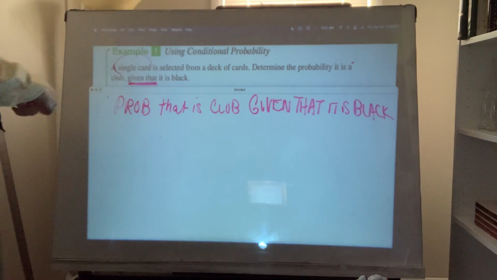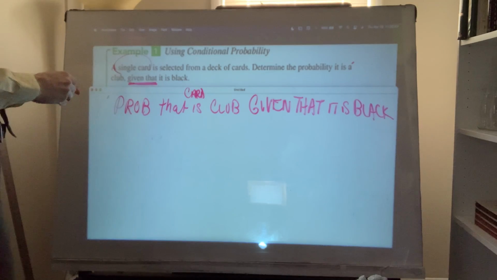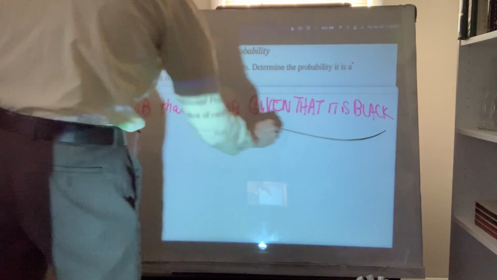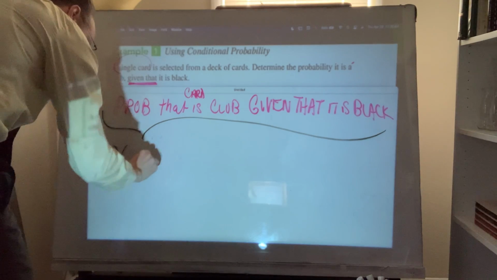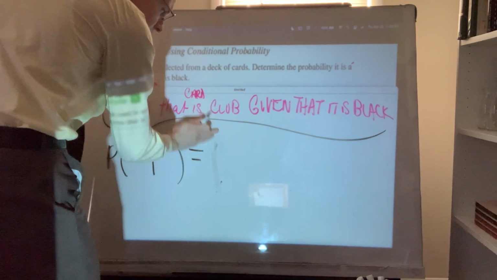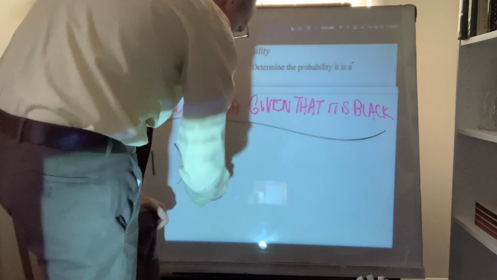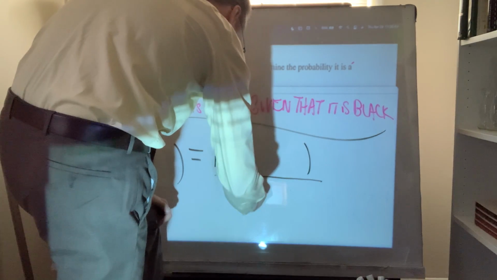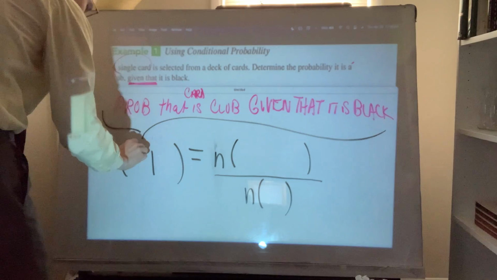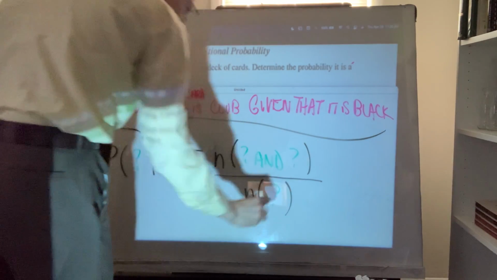Probability that the card is a club, given that it is black. All right, I hope that's legible. I'm going to take that and now reduce it to the abbreviation that is the formula. So the formula would look something like this to get started. Going to fill in the voids here, taking advantage of the green that never writes, so I'll be just faint enough to write it like so.